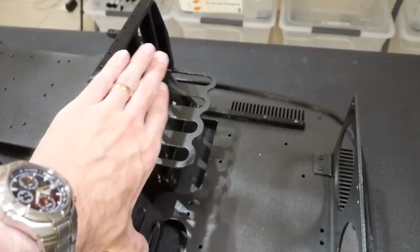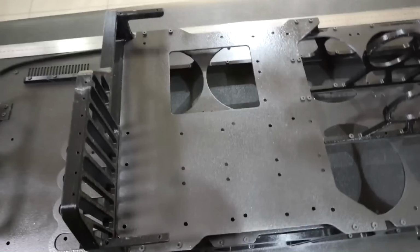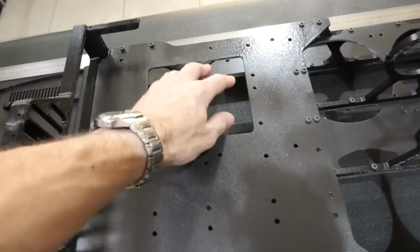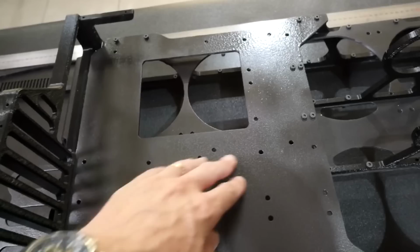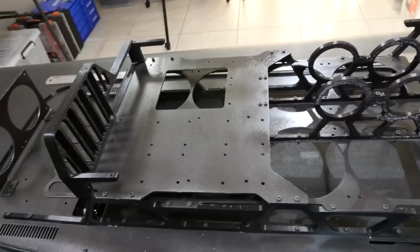Cable management for the rear I/O and front input output is on the same channel so that it can all be together. The motherboard will go up that way. The motherboard tray is easily removable with just four thumb screws, and then you can completely remove it from the case. Not that you really need to, although it will give you easier access to the backplate here. We might make this a little bit bigger in the final version. But because you'll have the shell up, all of this will be really easy to access.